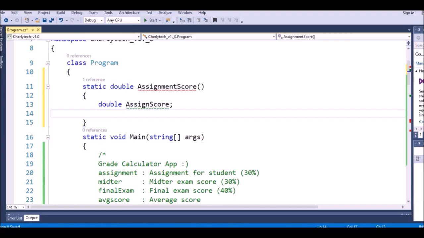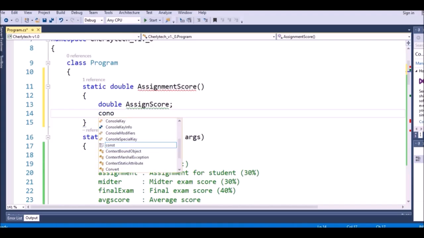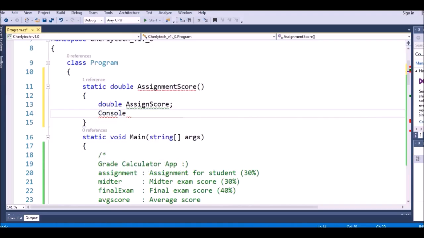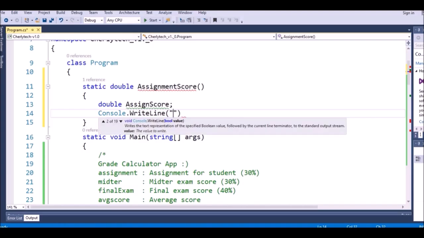So to do that, I will write Console.Write, and in here you can write "Assignment score", like this.